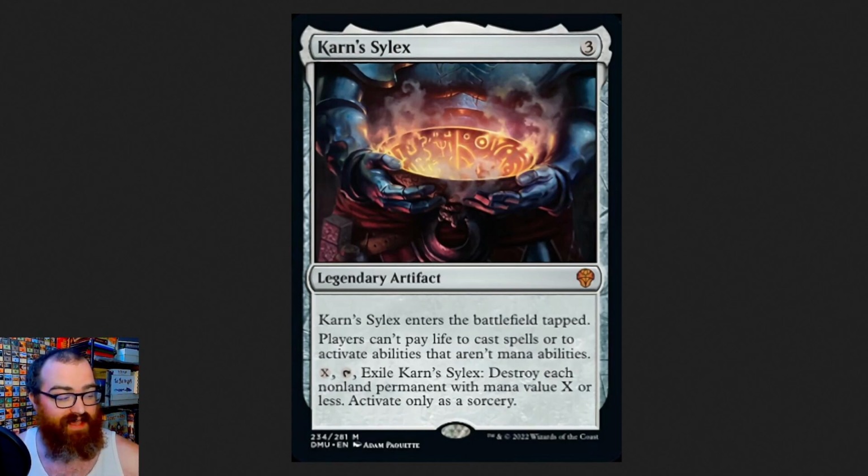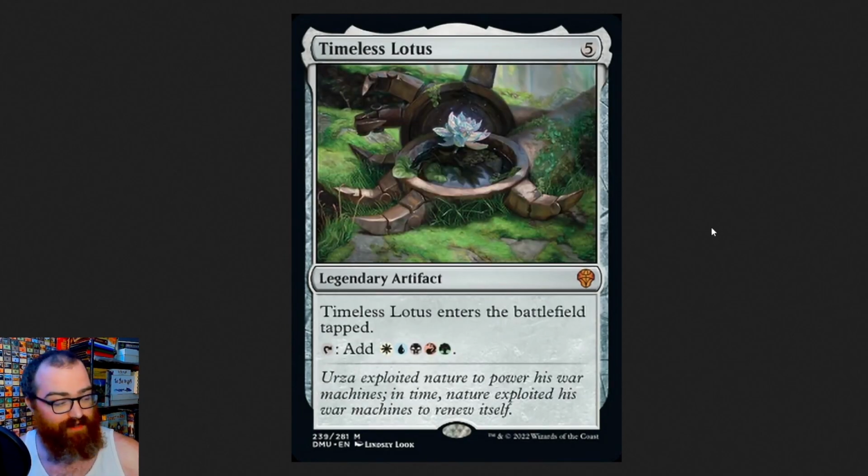Speaking of entering the battlefield tapped, we have the final card I'm going to talk about today, which is Timeless Lotus, a 5-mana legendary artifact that enters the battlefield tapped, and it can tap to add white, blue, black, red, and green mana to your mana pool. Again, this card is cute. It's cool. I don't know if it's going to be particularly good. Again, like Karn Silax, entering the battlefield tapped is just such a huge downside.